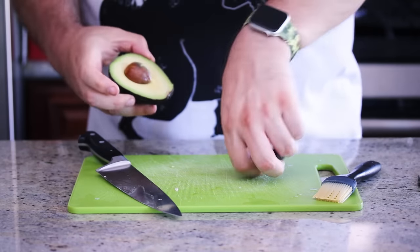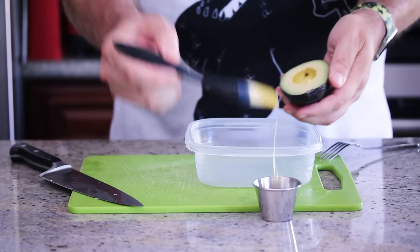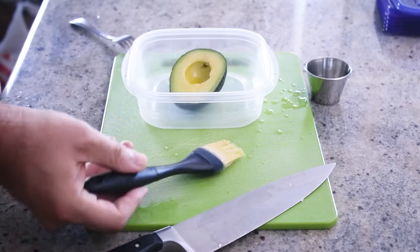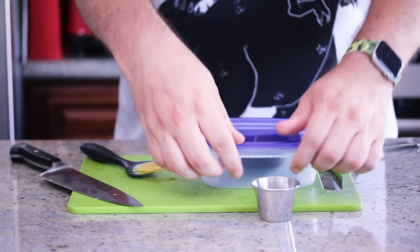Same with this one, with the oil one, just like the lemon juice and just like the lime juice, we're just gonna take it and brush it lightly with some oil to coat it. Once again, just put it in a container, put a lid on it, put it in the fridge.